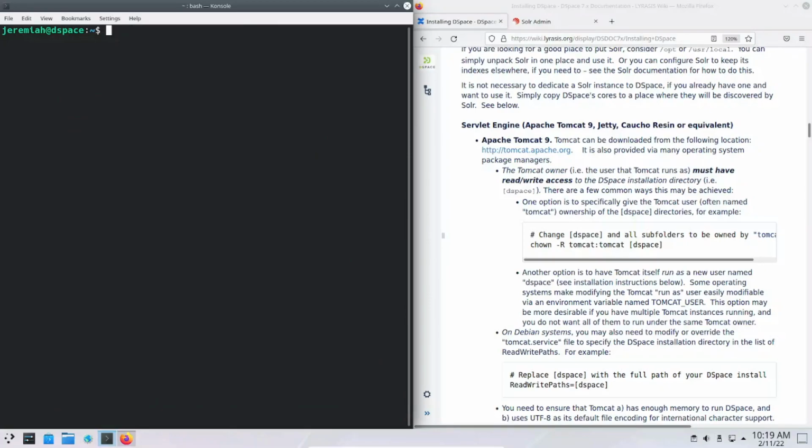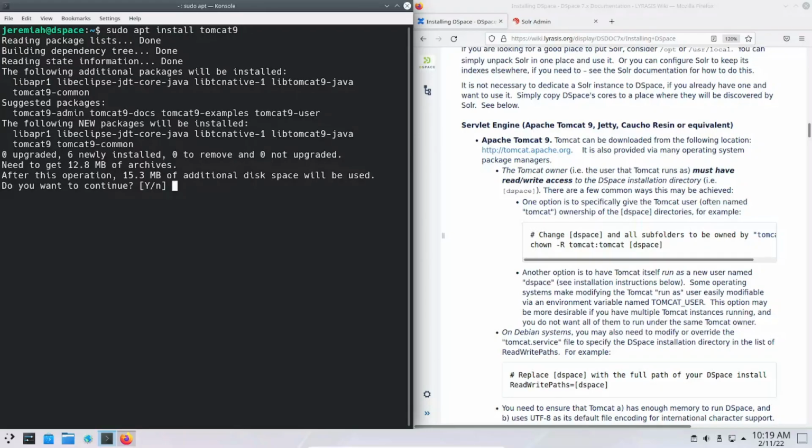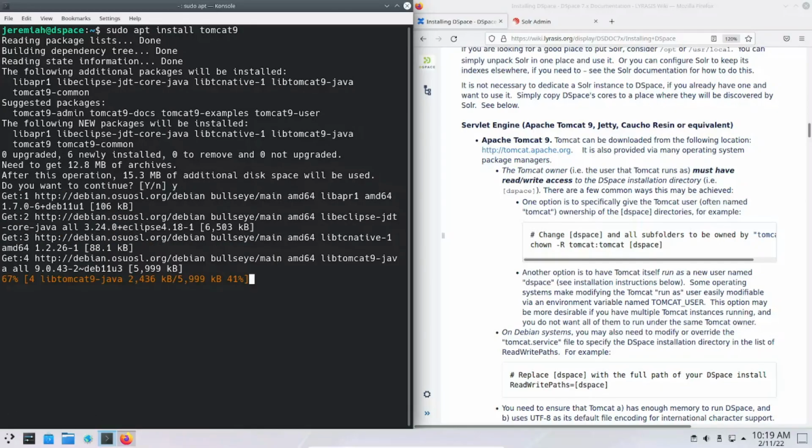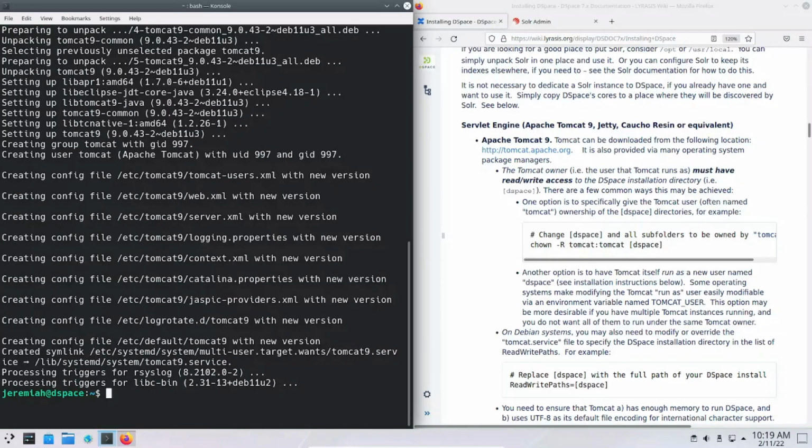Okay, so to get Tomcat 9, we will just run sudo apt install tomcat9 and Y, and it'll take a little while, so I'll pause. Okay, so Tomcat is installed, and we have a few configurations that we need to do.